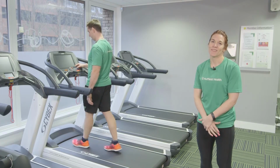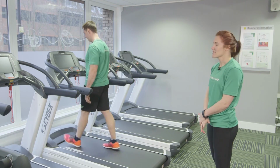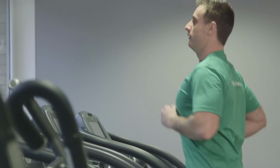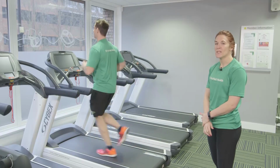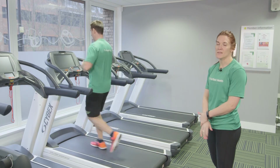This is the jog. Begin by walking and gradually bring your pace up to a steady speed. Ensure to keep the chest lifted, shoulders relaxed, and use the arms for momentum. When you're ready, gradually decrease the speed, bring it back to a walking pace, and slow to a stop.